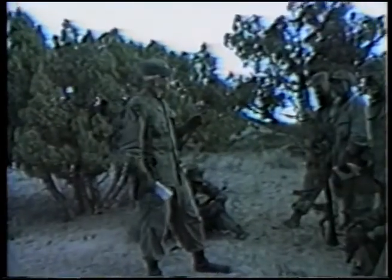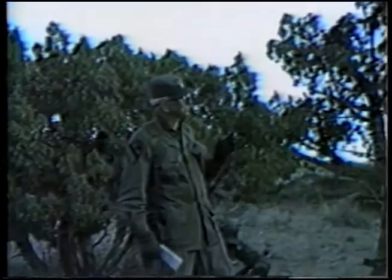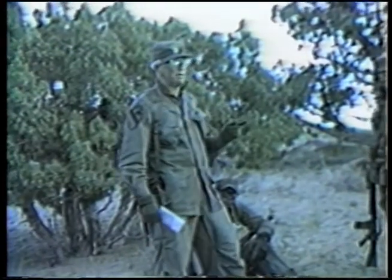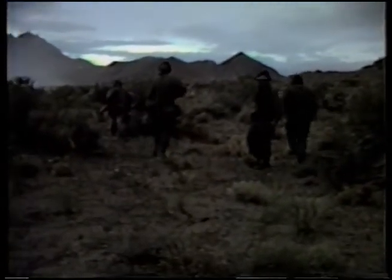The best movement rate that you can keep out here, guys, is a good, steady rate of movement. This helter-skelter, speeding up, slowing down, doesn't make it, especially if you're back there riding underneath the radio or carrying a machine gun. That stuff just kills you. The Rangers move out in tactical formation. They are very quiet in their movement, a noticeable improvement from earlier in the week. The training is sinking in.